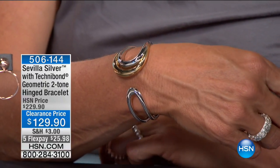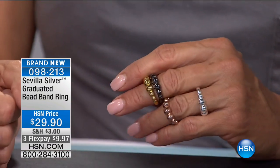Darn it, I kind of made a mistake. I get on the air and I'm like, oh, that's a great piece, I should have ordered that. Like this Byzantine ring, I really love that Byzantine ring. Okay, so we're going to keep moving. Don't do that. What we're saying is, everyone watching right now, don't do the I shoulda, coulda, woulda. Those are the moments when you leave, or after 24 hours when we don't have the today's special, you say, I shoulda, coulda, woulda. Shoot. Don't do that to yourself.